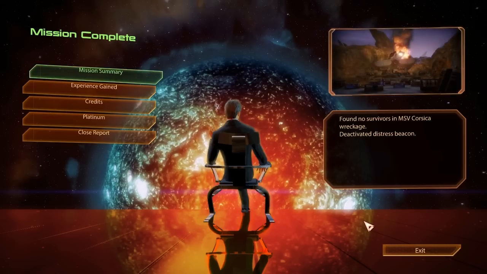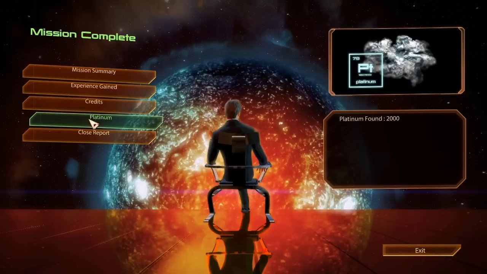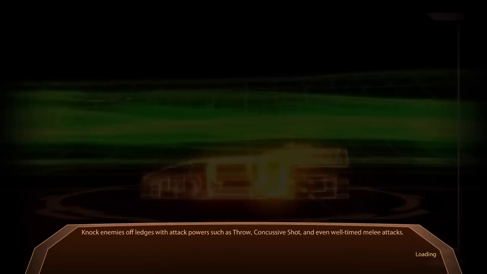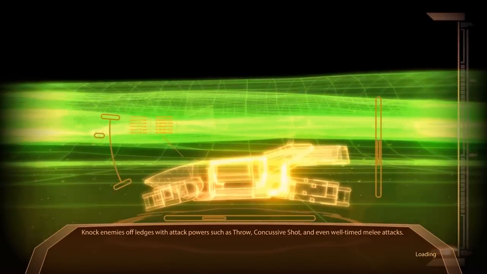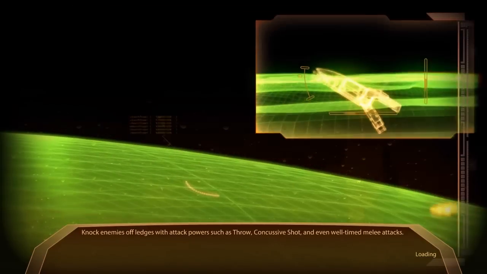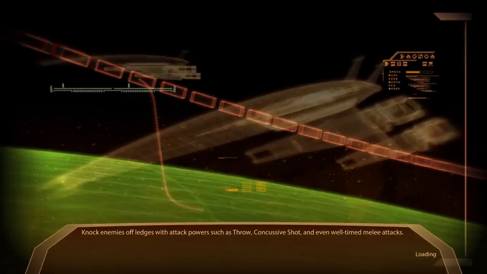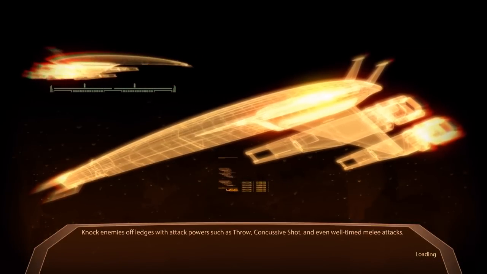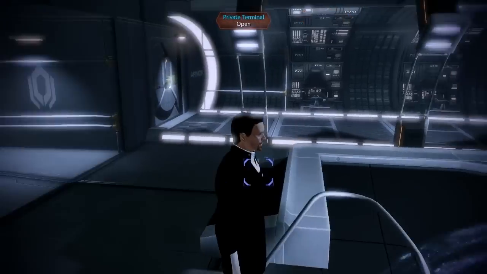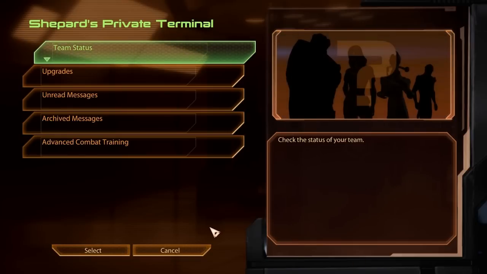Mission summary. We found no survivors in MSV Corsica wreckage. Deactivated distress beacon. Experience, 6,000 credits, 2,000 platinum. And I think we may have gotten a... Commander, you've received a new message at your private terminal. Exactly.